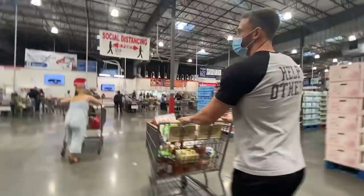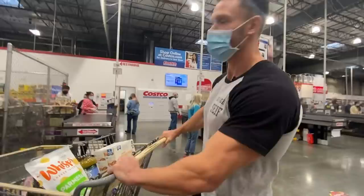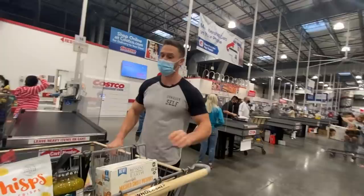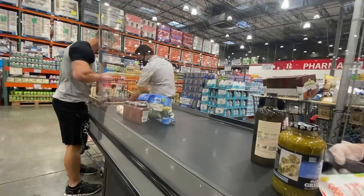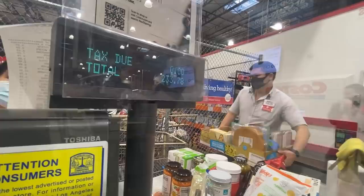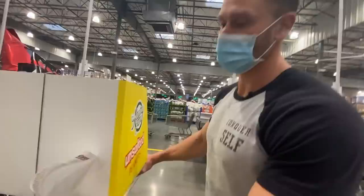Time for the best slash worst part — guessing how much this is going to cost. I left my business credit card at a coffee shop in Monterey County, so I'm paying out of my personal account, which means I don't get the tax benefit until next year. I guessed $2.40, the cashier guessed $2.65, and the total came out to $2.33 — so I was pretty close. We have everything we need for Mediterranean keto. See you tomorrow.